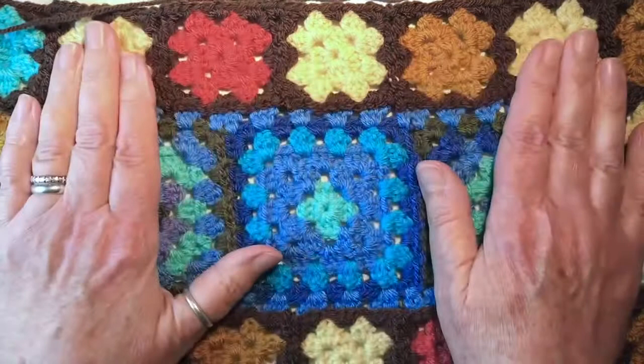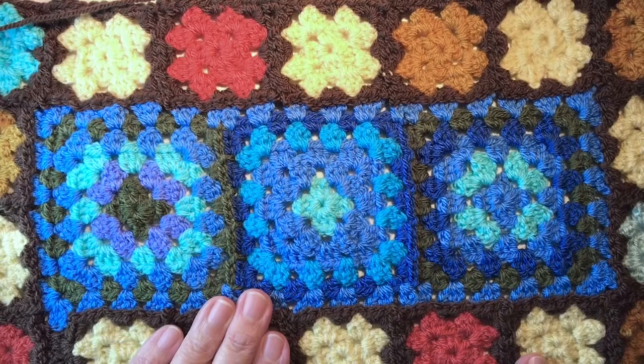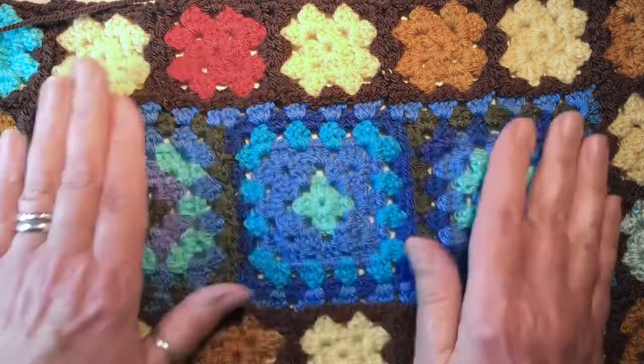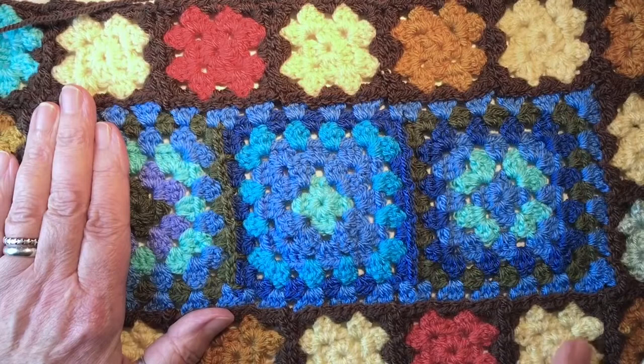So that's continuous join as you go. This time it's been done with double crochet. It can also be done with half treble, which is my most common stitch for using it. Can also be done with a treble stitch. And this particular demonstration is applicable to any of the blankets that I do which have continuous join as you go around the outside edge of the blanket.